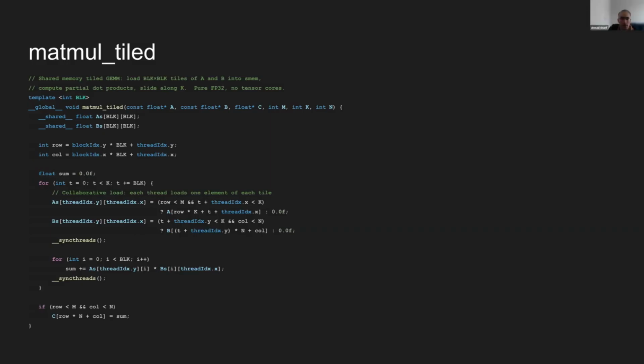I think there are a few more questions. Jim? Yeah, hi, thanks. Could you quickly go over some of the acronyms again? SM, FMA, TMA, and then I see GEMM at the top of this file. So SM is streaming multiprocessor, which is the hardware unit that actually executes these threads. FMA is fused multiply add. That's the term for doing something like C equals A times B plus C.